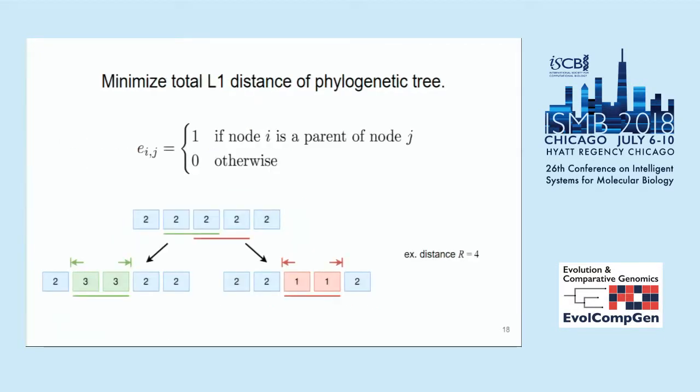So we first constrain the model by imposing a phylogeny over the clones and penalize changing the copy number of segments by adding a cost proportional to the L1 distance across all edges of the phylogeny. In this toy example, the phylogenetic cost would be 4, since the duplication to the left child spans 2 segments, and the deletion to the right child also spans 2 segments.